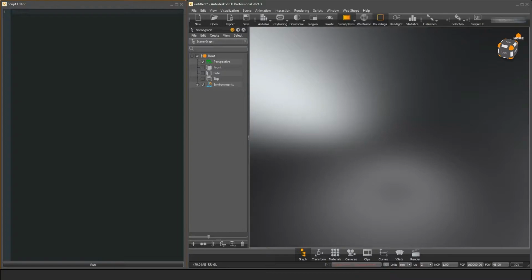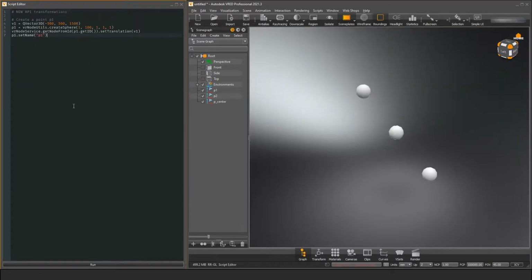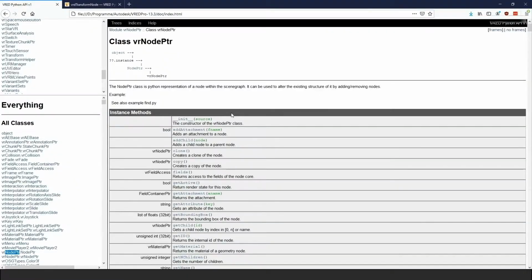Let's have a look at the following example. The version 1 API often uses separate values as parameters. This is fine when you, for example, just want to work with the x, y, and z values of a single vector. But when a function expects multiple vectors or vector components, this can get very confusing. A better approach would be to encapsulate these parameters in an object that clearly describes what it's supposed to be, like a vector. The same is true for return values.